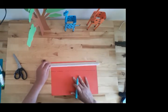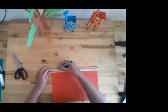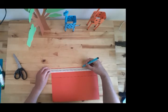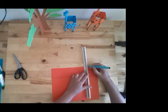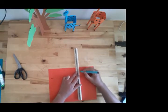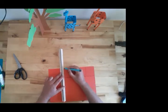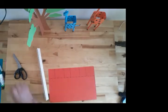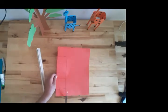Okay, so now we're just going to go for the same again on the top, so we make sure we get our lines nice and straight. So again, we're going to do 4 centimetres, then 6, then another 4, then another 6, then another 4. Okay, and then we're just going to quickly draw our lines. I promise you this is the most boring bit, the rest of it's way more fun. So there we go. And we're just going to cut that out. Now we're not going to need this end bit here, but we're just going to cut the rest of it out. So here we go.